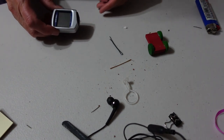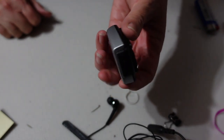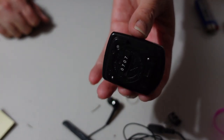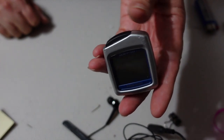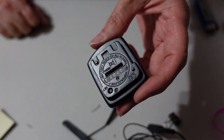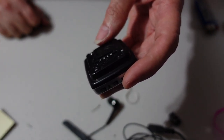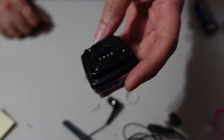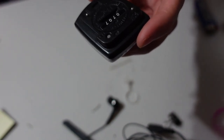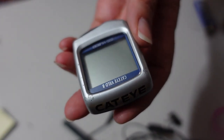There was one more thing in here which I took out. This is part of a broken Christmas decoration, and this is a bike computer from my previous bike. I've given that bike - it's a non-electric bike - to my daughter. This is kind of like a trip meter. Now, it does have a battery in it, so maybe it was this that was beeping - it was giving up its ghost maybe. As I said, the beeping noise has stopped. I haven't heard it for a couple of hours this afternoon, so I'll take the battery out of this.